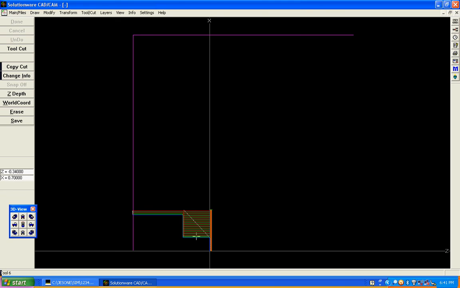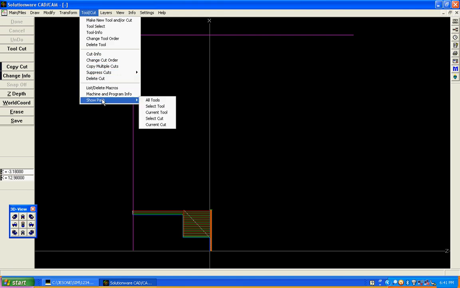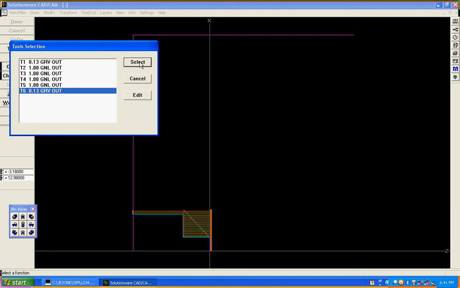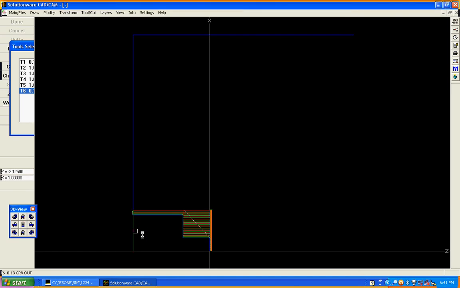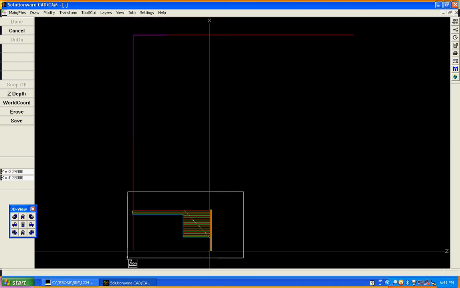And it's finishing, right? It's finishing the face and finishing the OD, and then the cutting tool. I'm gonna show the cutting tool again. Show path, select tool, last tool. There it goes. You can see it right here. It's going all the way, and that's it.